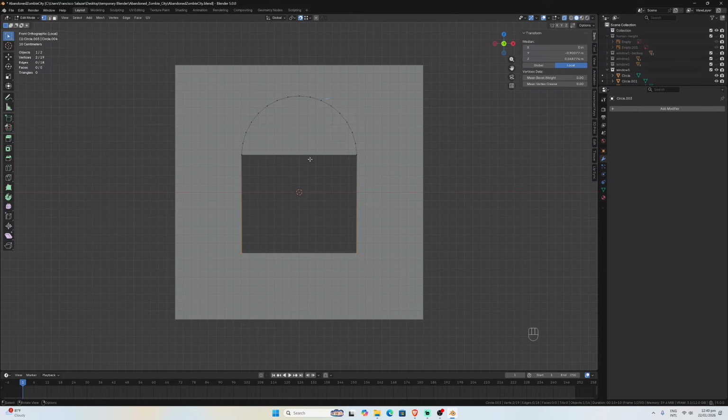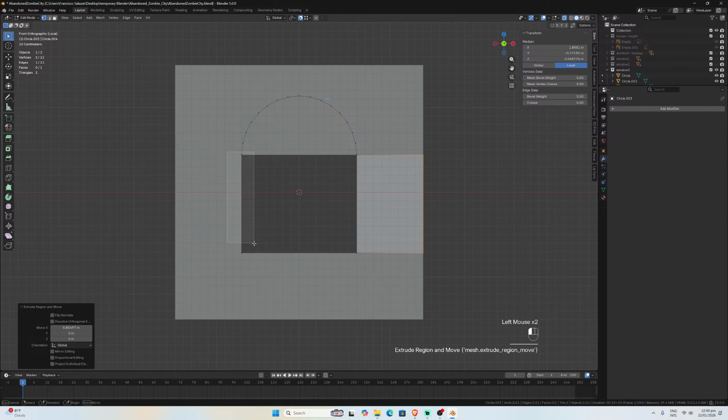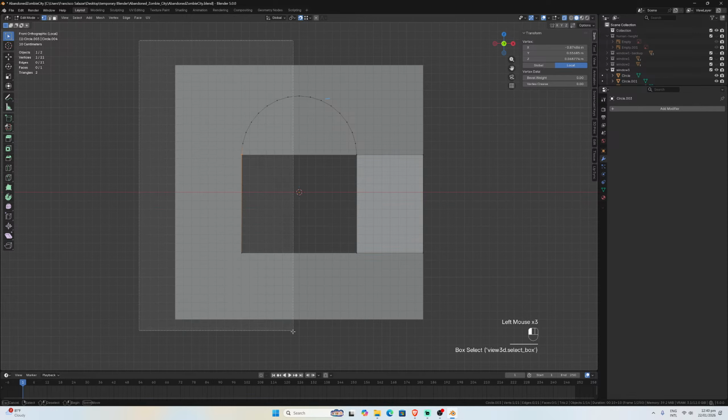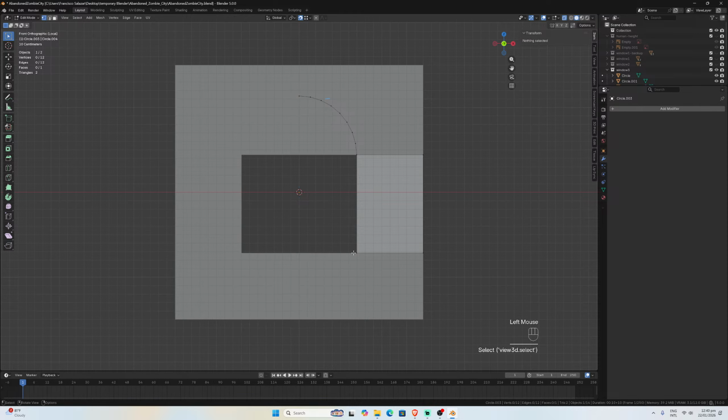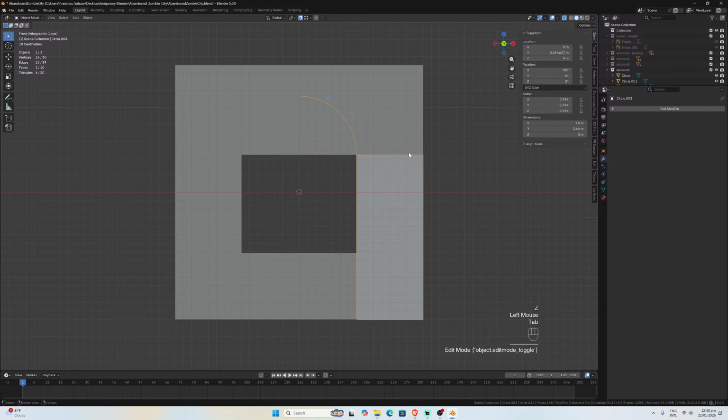Okay, now we're going to build the wall from these borders, and just let me delete this side. Here, extrude it here.